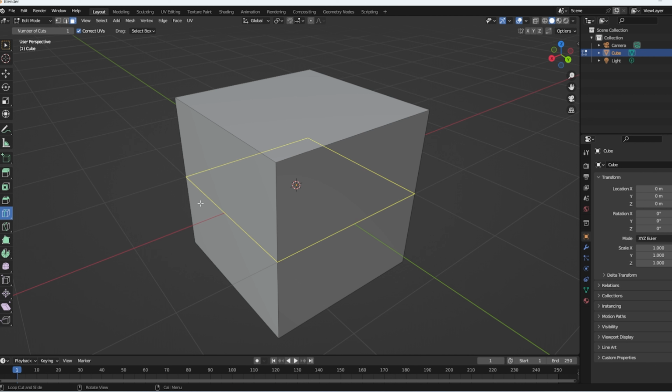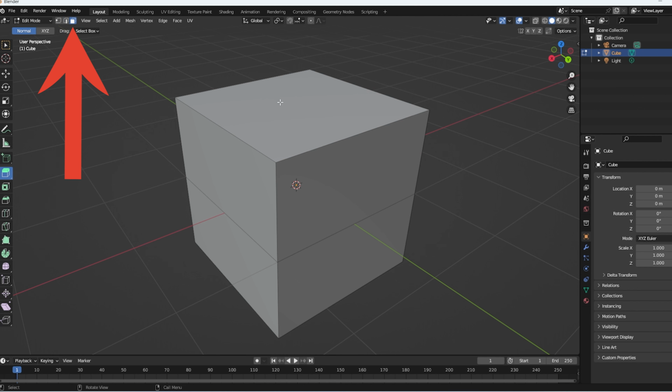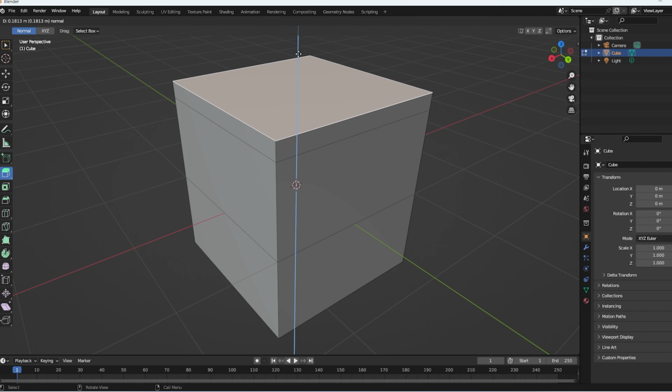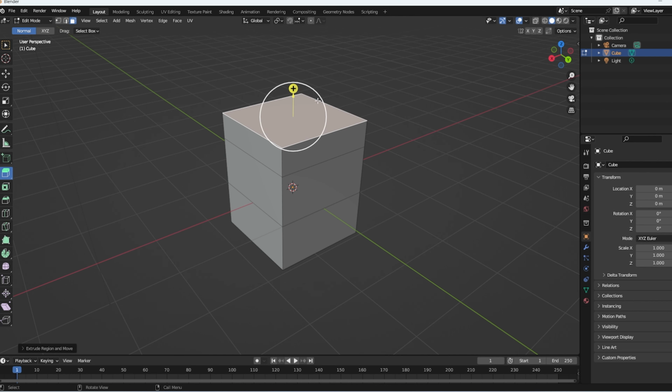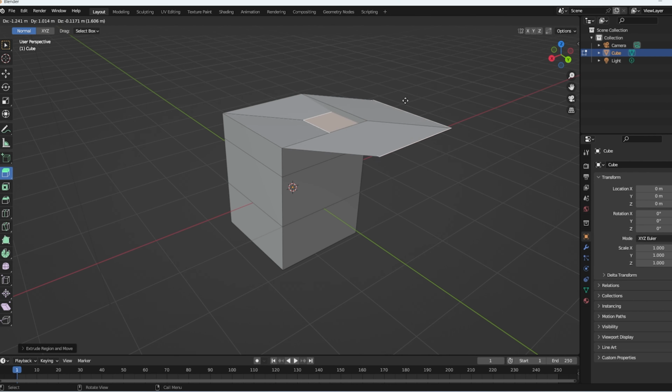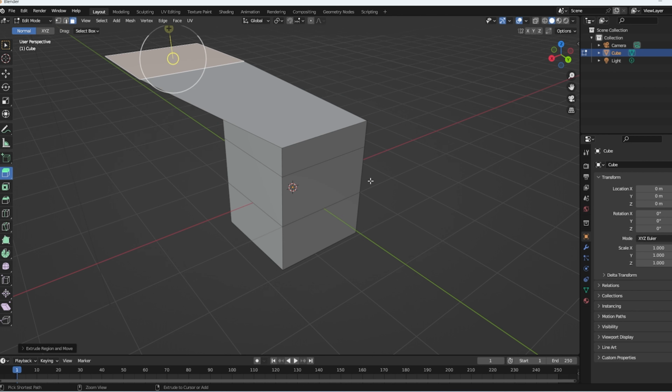The next tool is the Extrude tool. If you need to extend an object, you can select this tool and then select a face from your cube. A yellow plus will appear. Just click and drag on that and it will extrude out along an axis. If you use the circle to extrude by clicking and dragging on that, then you can extrude wherever you want, but that's madness to me, so just use the yellow plus.